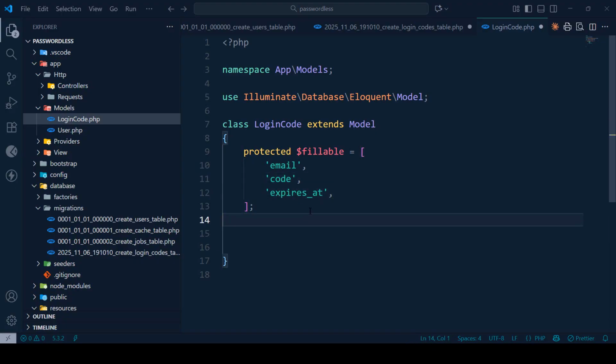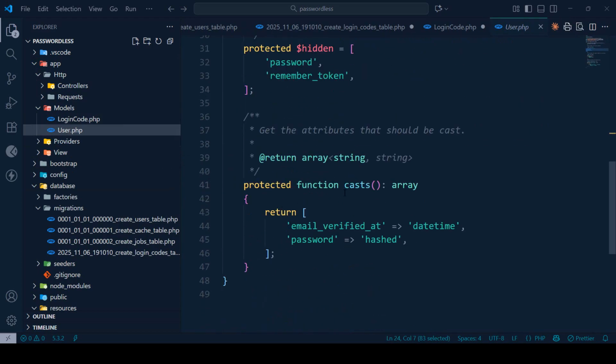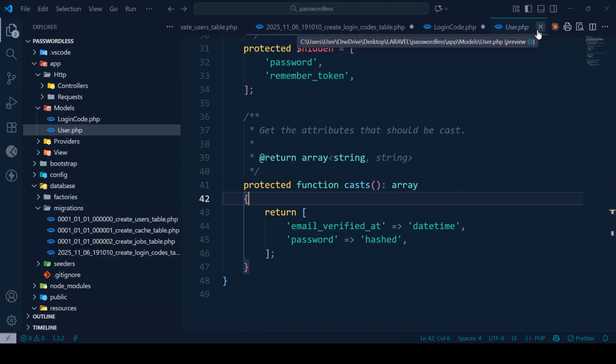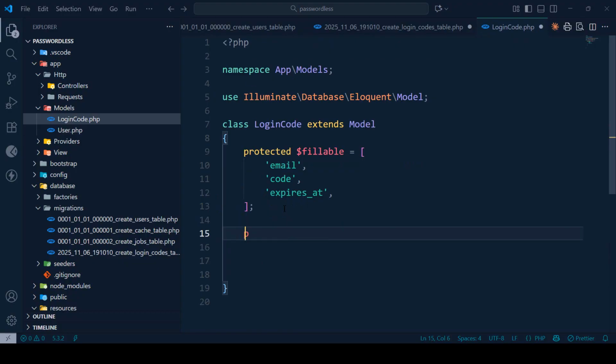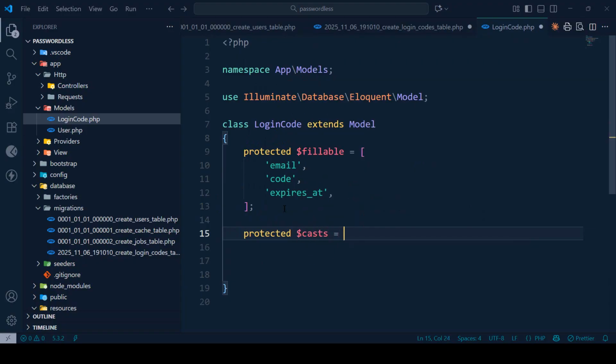Great. And then I also want to take that cast for our expiry at. Like here if you go to that user, you'll also get some references, like that is actually our cast. Okay, so that is a cast. I want to call it also from here. So if you want to copy, or rather I want to write it here, after that I want to make it protected, and protected will be a cast of the variable casts. And in this casts area I want to define our field name as expiry at, that will be one of the date format. Okay, that means one of our date time. So I make it as a date time.